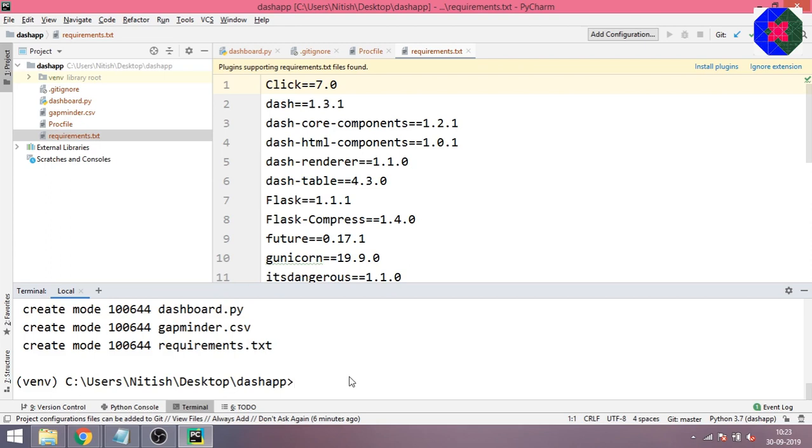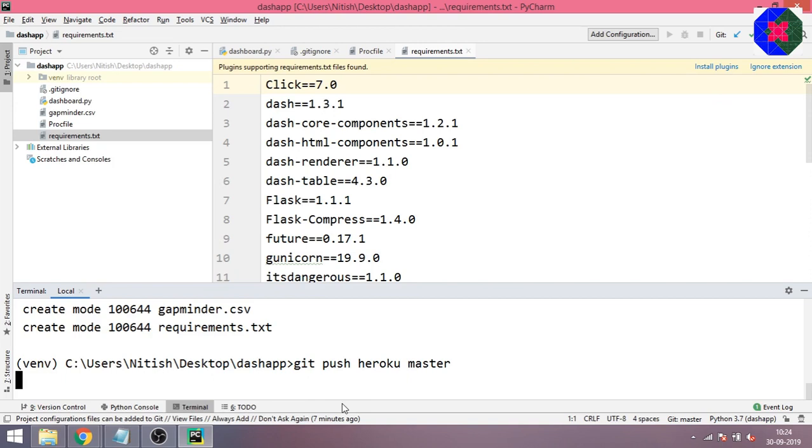The last step would be to write git push heroku master, and in this step you will be uploading all your files onto the server.